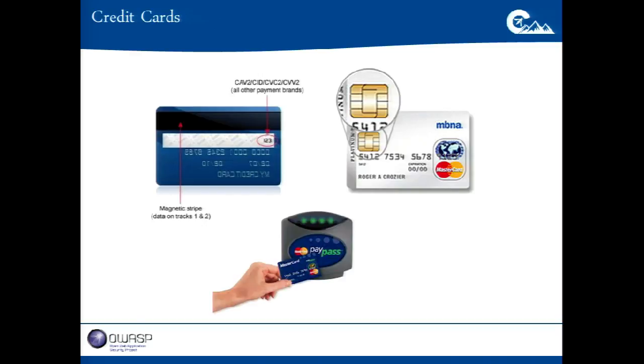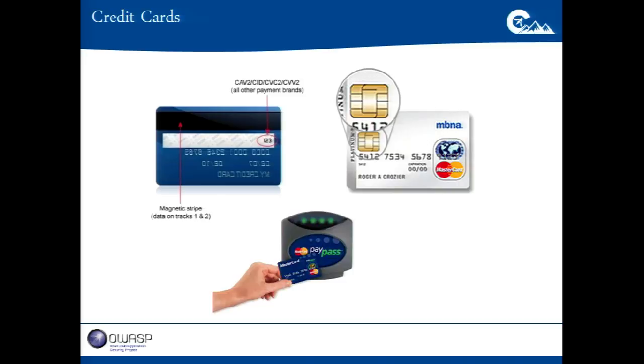The first one is a very familiar one, with a magnetic stripe on it. The second one is one we are getting a little bit familiar with, with a chip on it. The chip cards are predominantly used in Europe, in the UK, and some of the South Asian countries. And the third type is basically your PayPass, or pay as you go, where you really don't have to swipe your card.